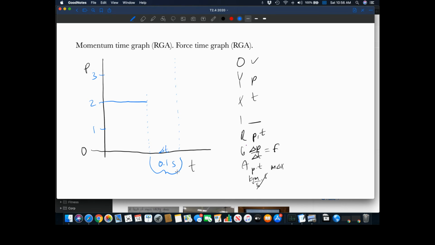That's what that is. And after that 0.1 seconds, we have a momentum of plus 3. Now, if we were to connect these two, this assumes that what I've drawn is a constant force, a constant slope. So this says the force is constant. Now, we saw in our previous lesson that with a change in momentum we could have drawn it this way, depending on how it's behaving, or we could have drawn it this way, but the result is the same. So we could replace either red or blue dotted lines with the solid red line.